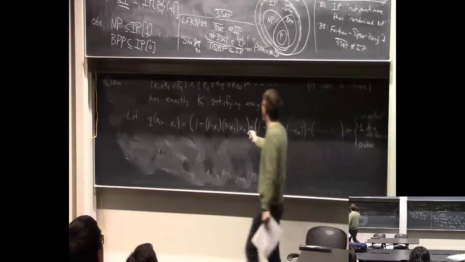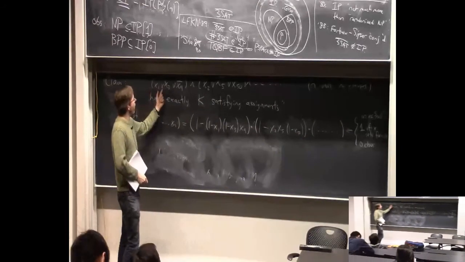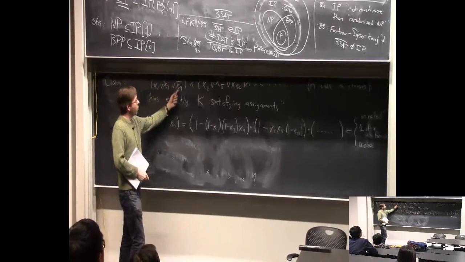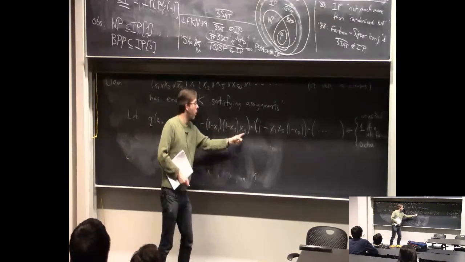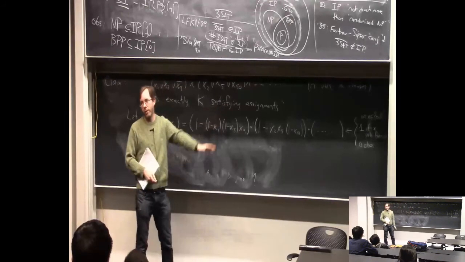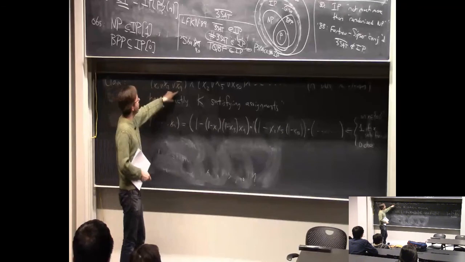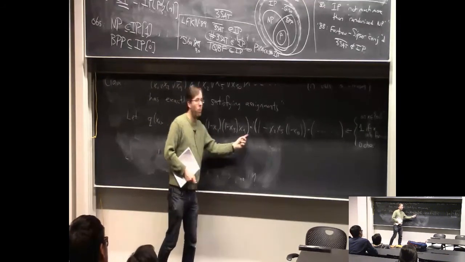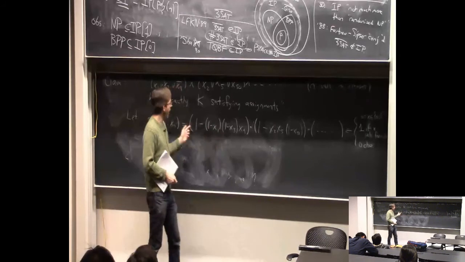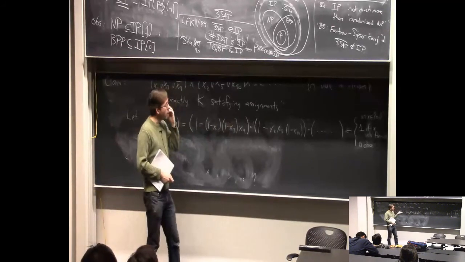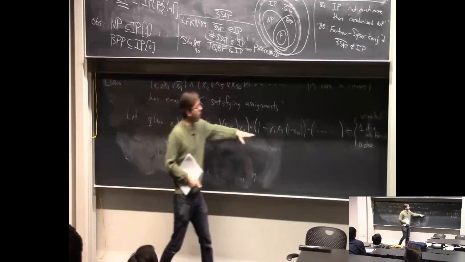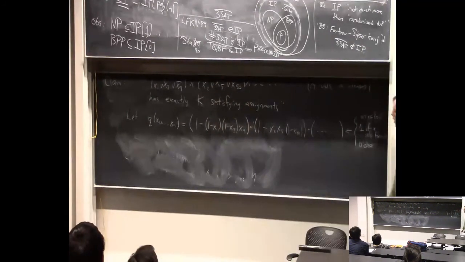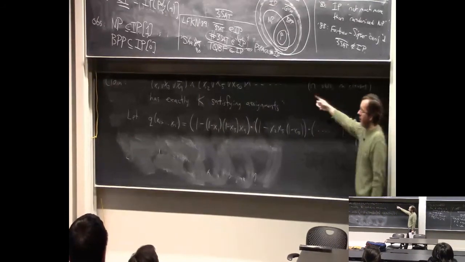So why is that? You see, it's a big product of things, right? And let's take this clause, x1 or x3 or not x9. This piece here, if x1 is 0 and x3 is 0 and x9 is 1, so it's unsatisfied, then this will be 1 times 1 times 1. The whole thing will be 0, and that'll kill the whole expression. On the other hand, if you have any other of the 7 possibilities, then at least one of these three terms will become 0, so this whole bracket will become 1. So it's like alive so far. And so this whole thing will either be 1 or 0. It'll be 1 for a given x input if each one of these parentheses gets made 1, which happens if and only if each one of these clauses gets satisfied. So this is some kind of polynomialization of the 3CNF.